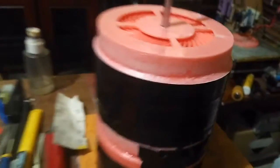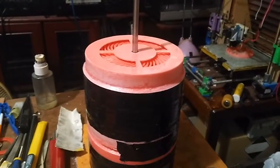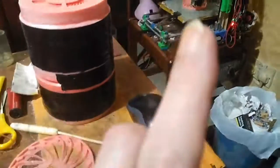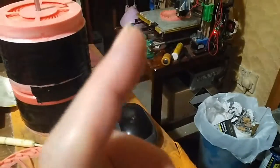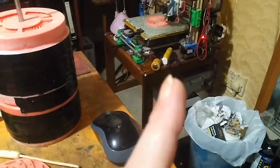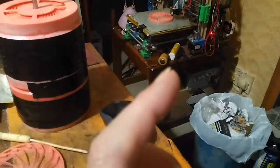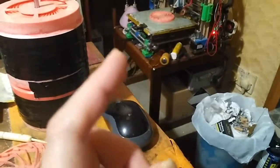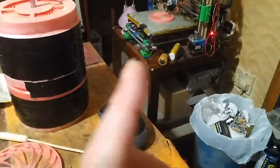Anyway, just a little update. Sorry I haven't had much video lately, but it takes a while, and I had a problem with the printer as well. What had happened was the power socket on the bottom, the green thing, on one of the terminals there were bad dirty contacts on one of the copper pins, and it caused it to heat up, and that melted the solder on the circuit board on the back, and that caused a dry joint. So when I replaced the plug and put a new plug on, the joint on the solder mask on the back of the circuit board had been weakened by the previous faulty plug. So I had to redo the soldering on the circuit board and clean all the pins on the plug again, just to make sure. And it's been 100% now.